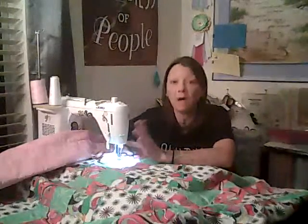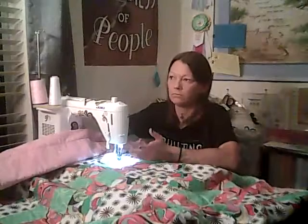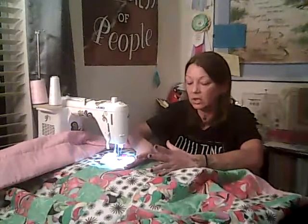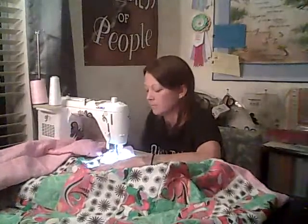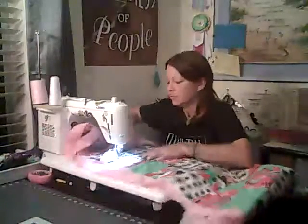But that's actually called trapunto work. So if you're going to quilt in between each Dresden and put lots of nice fancy lines in your Dresden, and you're bringing that all forward to where it puffs forward, that's actually trapuntoing your quilt. So just thought you might want to know that. It's mainly done to take one really densely quilted area and one lightly quilted area and cause a poppage, if that makes any sense. But yeah, just cut a circle. It's no big deal.